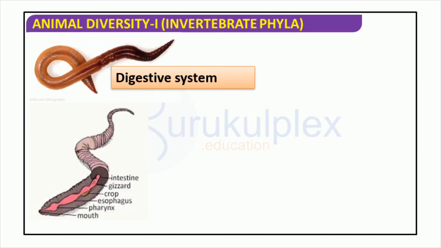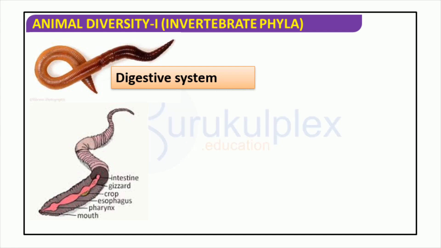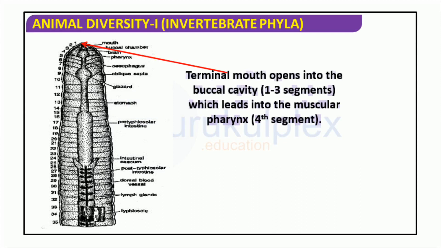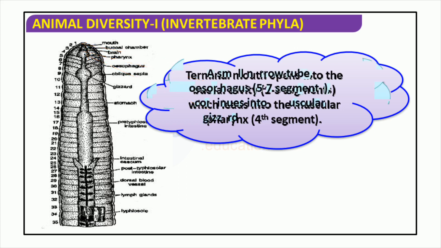An animal's digestive system is a complex system of organs and parts. Its purpose is to break food down, absorb nutrients in the body, and expel waste. Among invertebrates, the digestive system is typically a tube with several organs, including the mouth, pharynx, esophagus, crop, gizzard, and intestine. These organs work in combination to break down food, extract nutrients, and absorb them into the body, while also expelling waste. The animal diversity of invertebrate phyla is impressive — from their terminal mouth to their muscular gizzard, there is complexity and purpose to their anatomy, exemplified in the gizzard adaptation that allows them to consume small particles of food and decaying leaves.